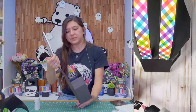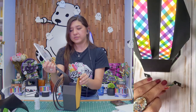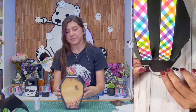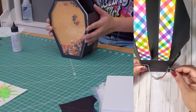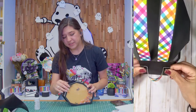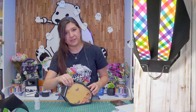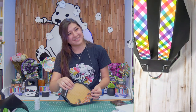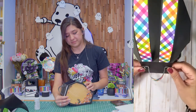I think we even just used, it might be 80-pound cardstock, and you used 110, you said? That one is 110. It's a very thick paper, and it feels very sturdy, which I absolutely love. That one that you're using is 110 for sure. Oh, okay, that's right. You sent it. So it's 110. It feels very thick. I knew it wasn't 65 because that's what I usually use. This is definitely thicker. Solid. It makes a huge difference. And the price point, it's not that different.